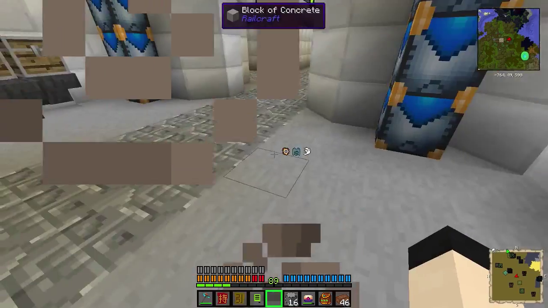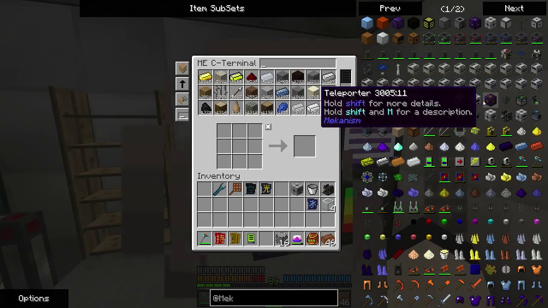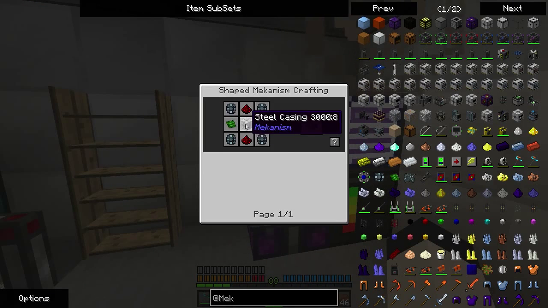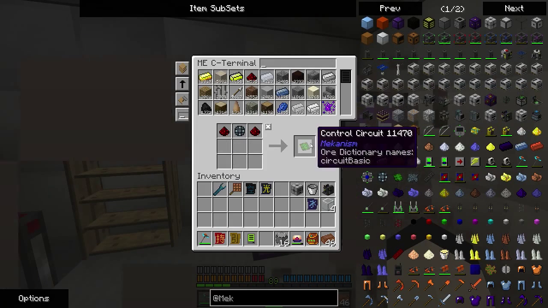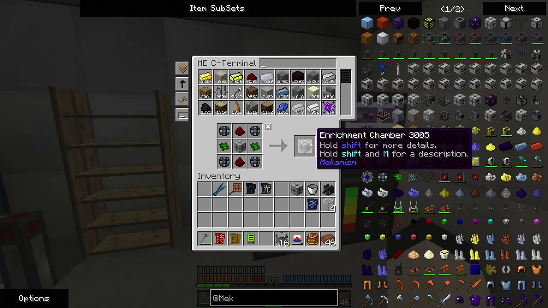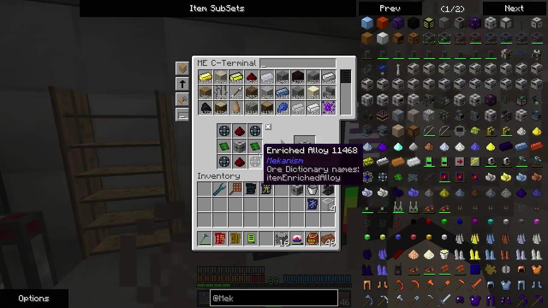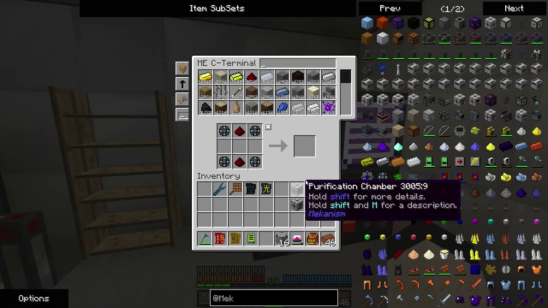But, I'll let this run in here. It'll take a little bit. And I suppose we'll work on the other machines. So, it is gonna go into the crusher. And then after the crusher, it goes into an enrichment chamber, which I don't think I actually made one of these. I'm pretty sure the enrichment chamber I had, I found, but it's pretty simple. Steel casing, control circuits, enriched alloys, and redstone.